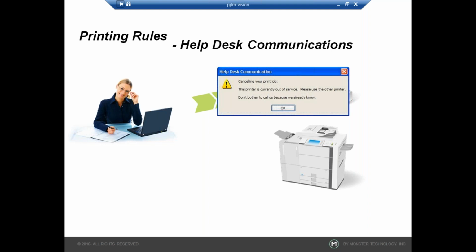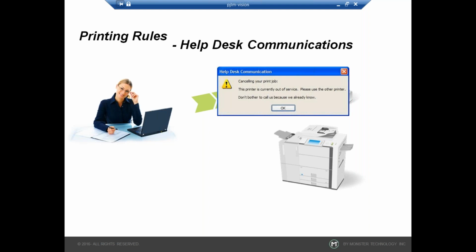But what that end user doesn't do is tell anyone else around them, hey, did you know this printer's down? And what happens eventually is that another user goes to print and realizes it's down and then calls IT. This happens so frequently that Gartner Institute actually came up with a stat that for every single printer going down, you will see about 3 to 4 phone calls per printer into an IT desktop support function. So what you do in this scenario is very simple. As soon as the first user calls in, you put up a pop-up message.